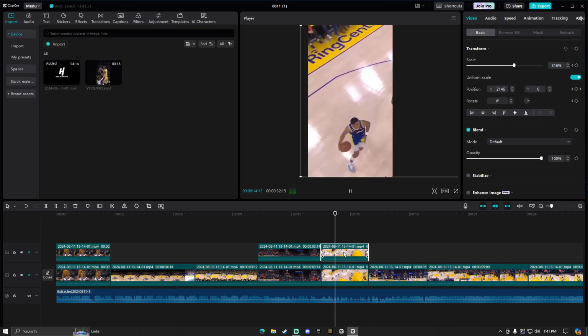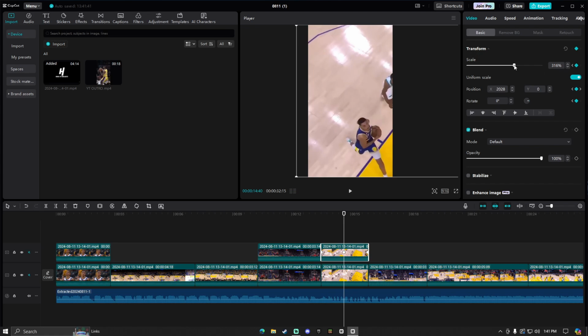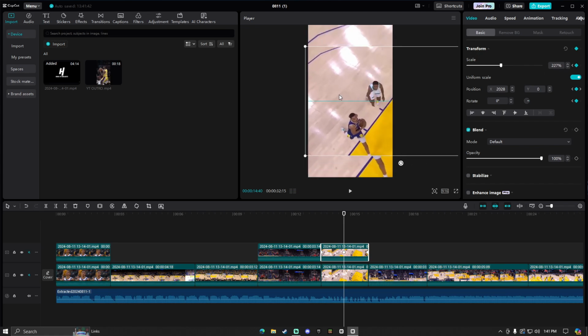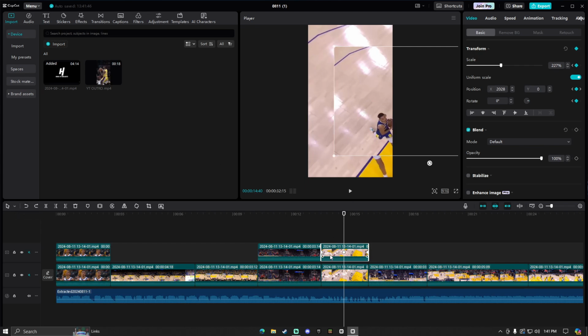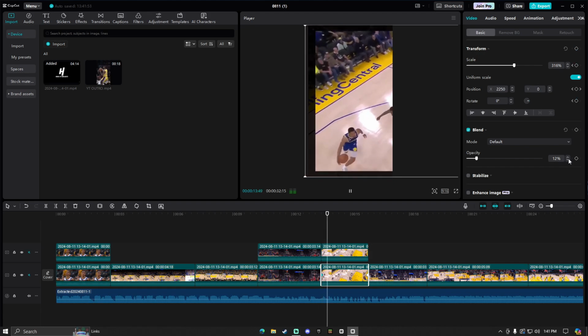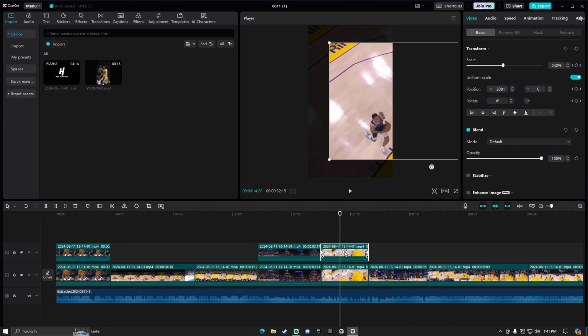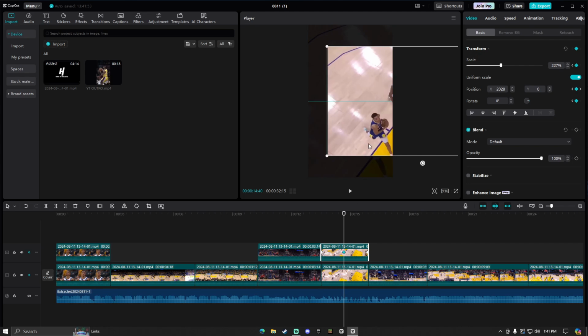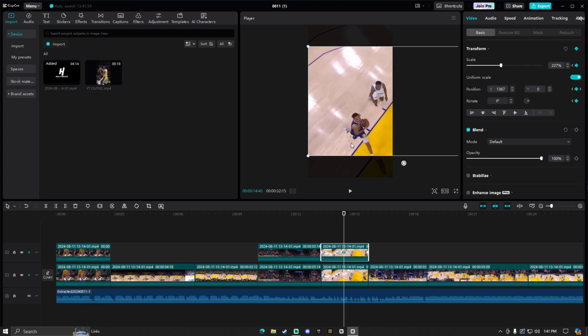So place a keyframe right there. We'll shrink it down a little bit, then put it back to where it was. A lot of people forget to put it back to where it was, because if you just do this and then put the opacity down to 12, it's just going to look like this, and that is not good, because that just looks sloppy, like you didn't even try. So just like that.